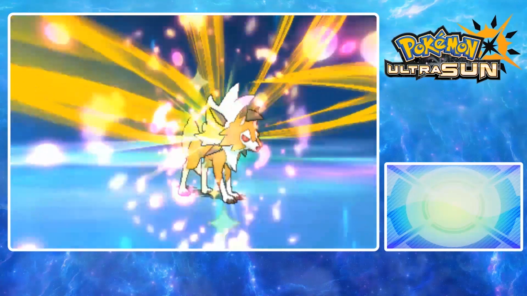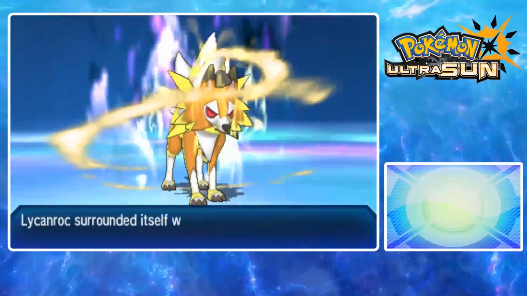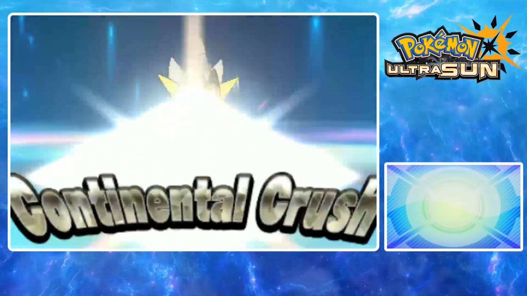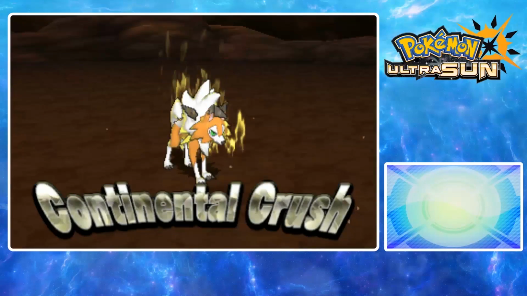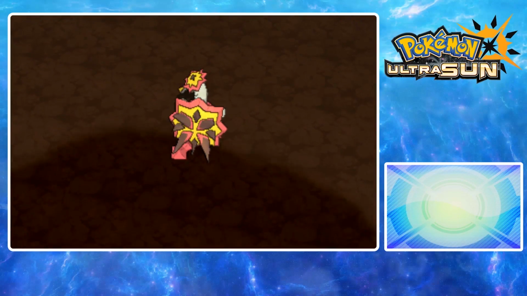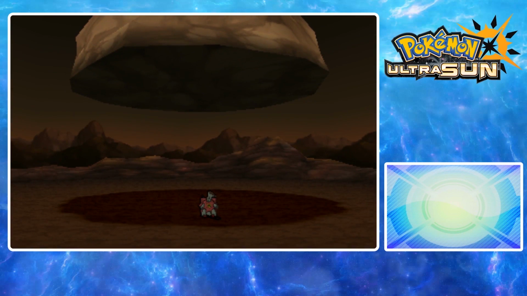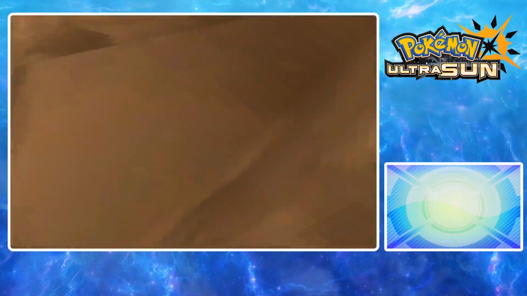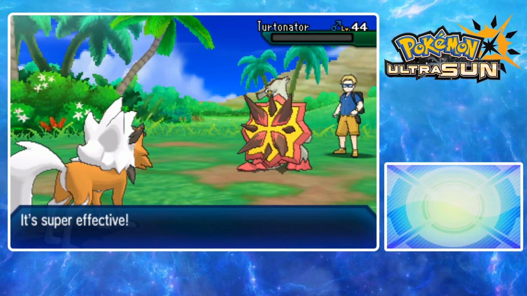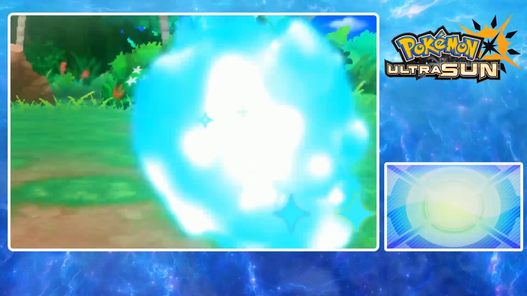This should be enough to take out the Tornadus as well, because it is weak to Rock. Its defense is really nice though, so I'm just hoping my attack at this point is enough to get past its base defense just alone. So Continental Crush, Lycanroc's going to turn into a massive boulder, and I'm just going to throw that massive boulder on the top of Tornadus, flatten that, boink, and that's just enough to take it out. Nice.